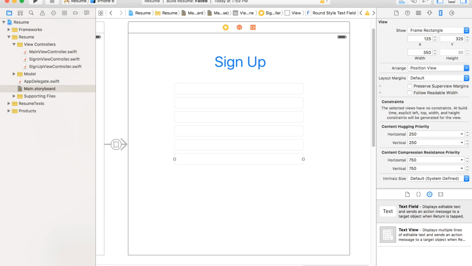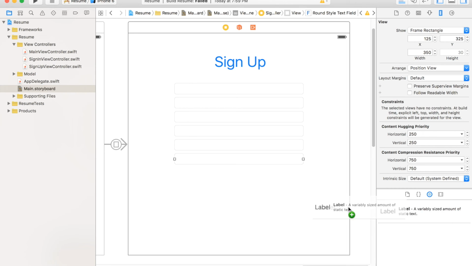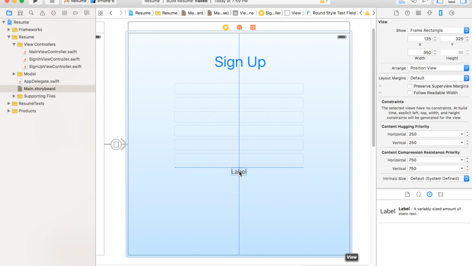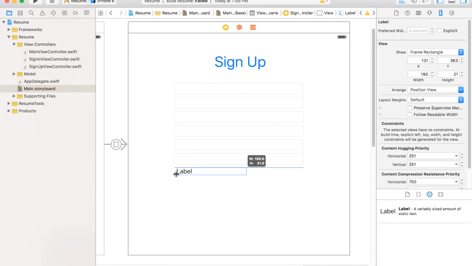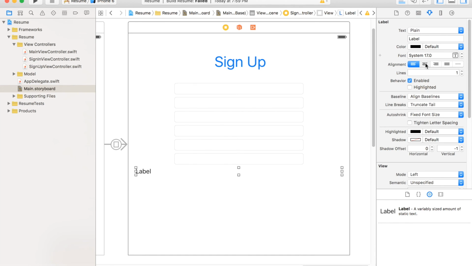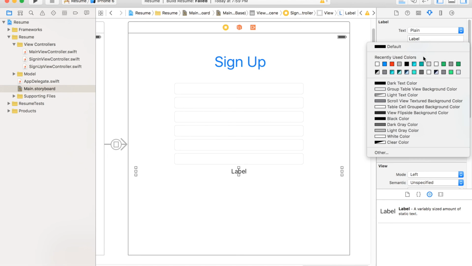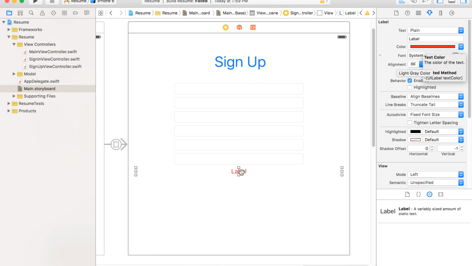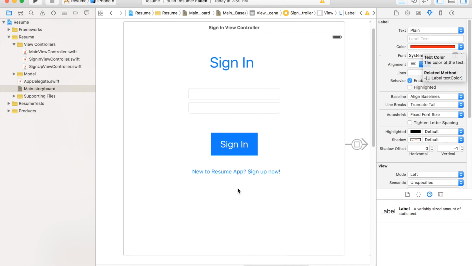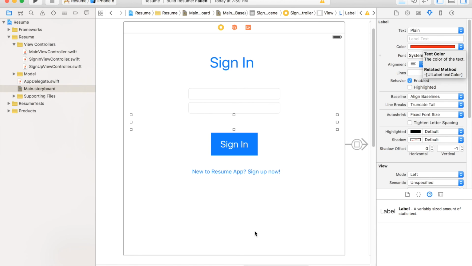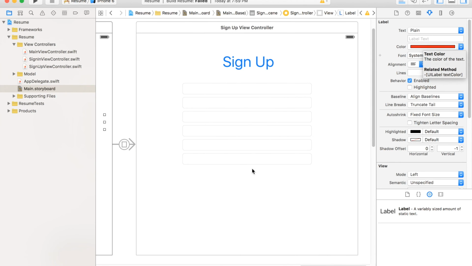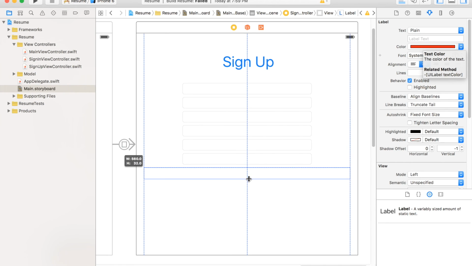So the other thing that we want to do is add in another label, because we're going to have a lot of users with errors. Maybe the password's not long enough, or the username is already taken. So we're going to have to prepare for those. So we're going to do it by displaying a label, and we're going to center this one again. Oh, and the other thing that I wanted to do was this needs to be red for our error, which we need to change on the other one as well. So change that to red, delete the label text, and that should be good there. This one, let's go back over here and change this one to red as well. Okay, so that's red. This one's red. And let's make it a little bit bigger, like the other one.